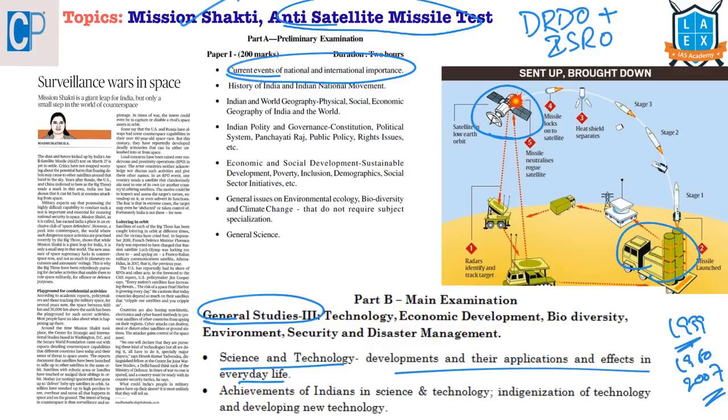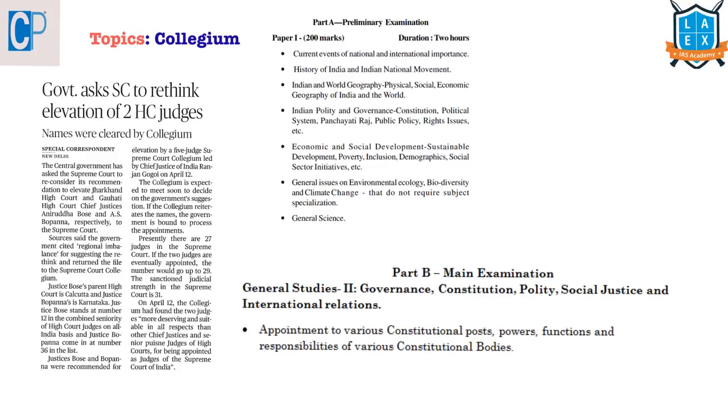There is no international treaty that prohibits the testing or development of these anti-satellite weapons. But according to the rules, this test can be carried out only on one's own satellites. We did it on our imaging satellite Microsat R, which is located in the low Earth orbit. Low Earth orbit is an orbit around the Earth which is at an altitude above the Earth's surface from 160 kilometers to 2000 kilometers.